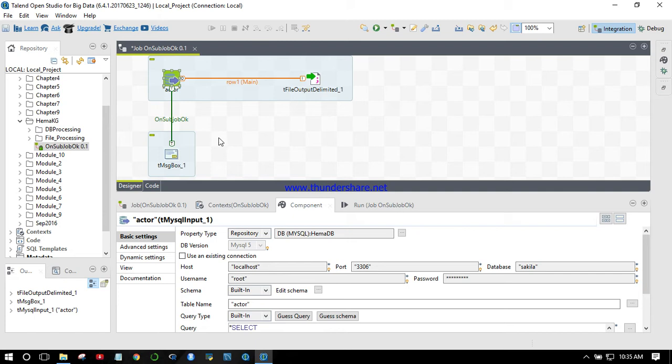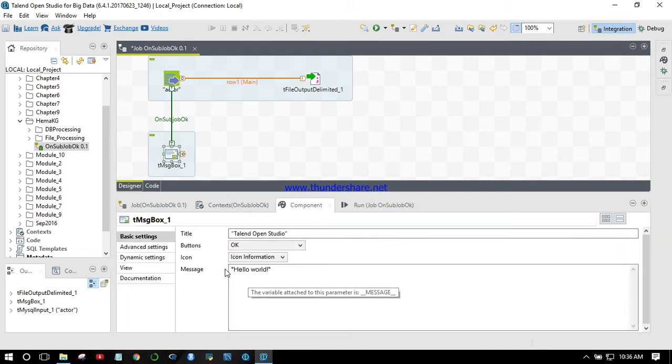When we give the OnSubJobOk component, it is to be created on the first component of every subjob. Here we have this first component, we will have multiple components here, and the final component. So this is one subjob, where on the first component we have to create the OnSubJobOk component.